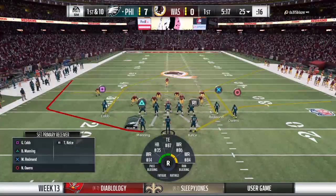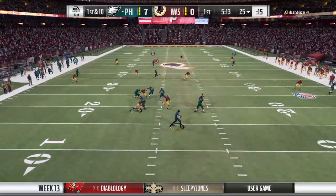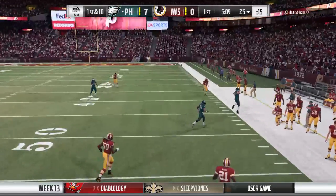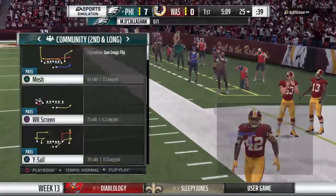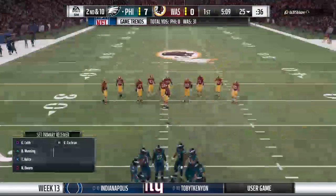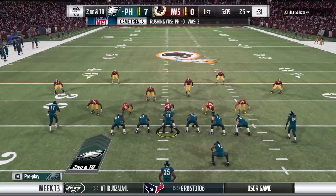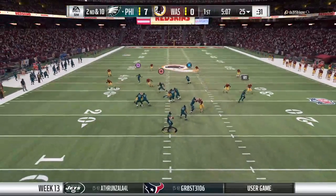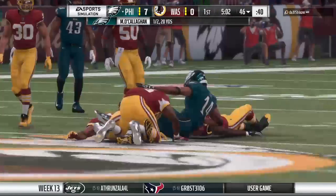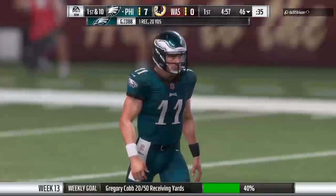Possible run anticipation here as the D-line sandwiches together. He'll come out throwing here on first down. Escaping the pressure right. On the run, he'll let it go deep, right sideline. So they took a shot on first down, but couldn't connect. Even though that one was incomplete, you could see the training that went into that play. He gets out of the pocket, ends up moving to his right. All he's trying to do, though, extend the life of the play. Keep it alive, hoping someone will pop free. Was able to take a pretty good shot with a deep ball, but incomplete. A good pick up there of 20 yards.